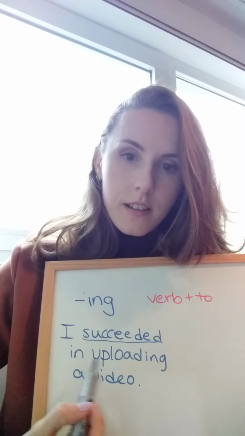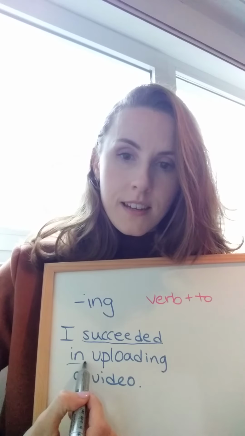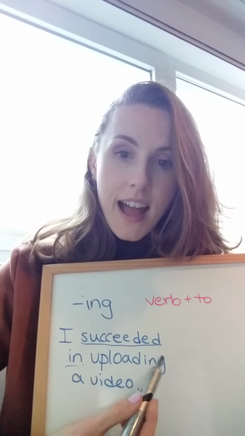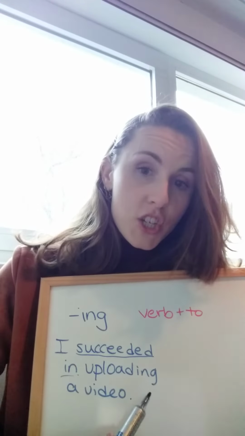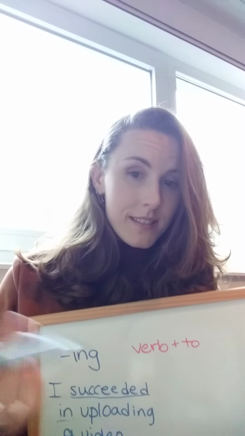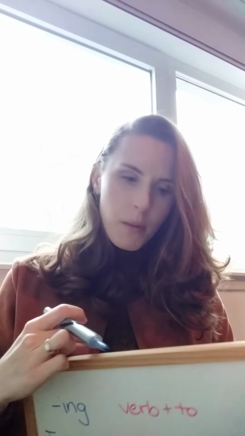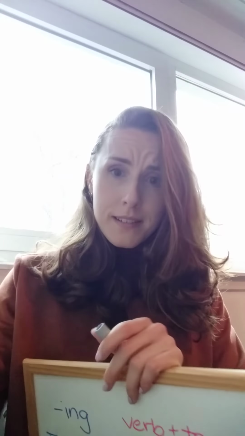So here you can see that the word succeeded takes the next form of the verb. Sorry, succeeded in. The next form of the verb has ing. So we know that succeeded takes ing as the next verb. That's what that means. And there are verbs with to as well. I'm going to try not to write so much on the board because you can't see.